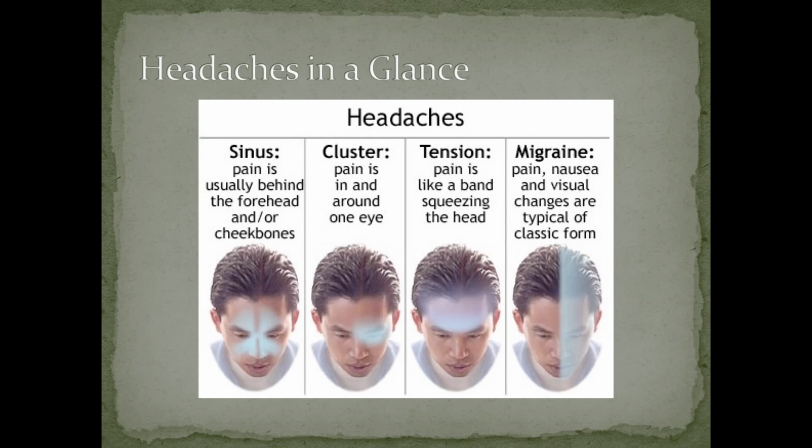Now, before we go too far past the headaches, we've talked about subarachnoid, migraine, cluster, and tension. I think it's safe to say that if you have a patient who presents with a headache syndrome with no focal neurologic deficit, i.e. they don't have numbness or weakness on one side of the body that would be consistent with a stroke, that person on your clinical performance exam, you're going to take the full history and physical, and then you're going to do a full neurologic examination on the person. And then probably, if you have time, you're going to do a fundoscopic exam.